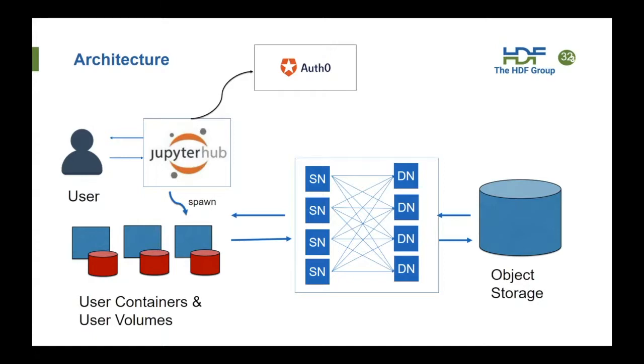So in JupyterHub, if I have a file here, and say Mike is running this container, and I want to share this file, there's no direct way I can do that. I would have to download it and then send it to him through email or something like that. Here, I can create a file on HSDS. I can modify permissions so Mike has read permission for it, and send him a pointer to that file. And now he can access the same data I have, and we're not duplicating the same content over and over again to make it accessible.